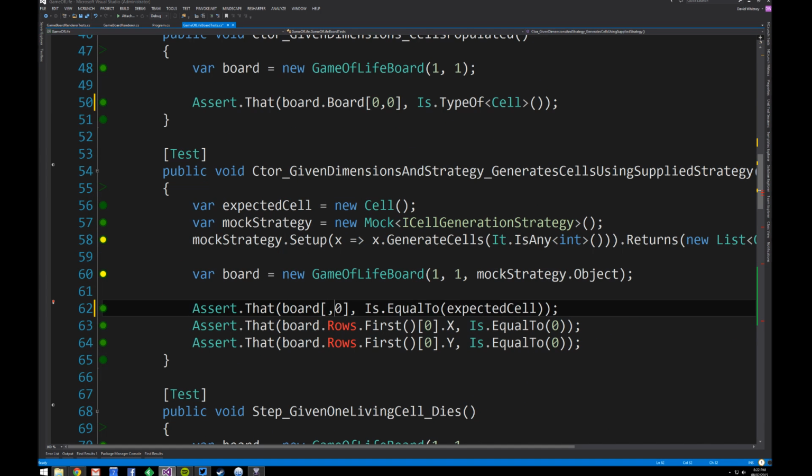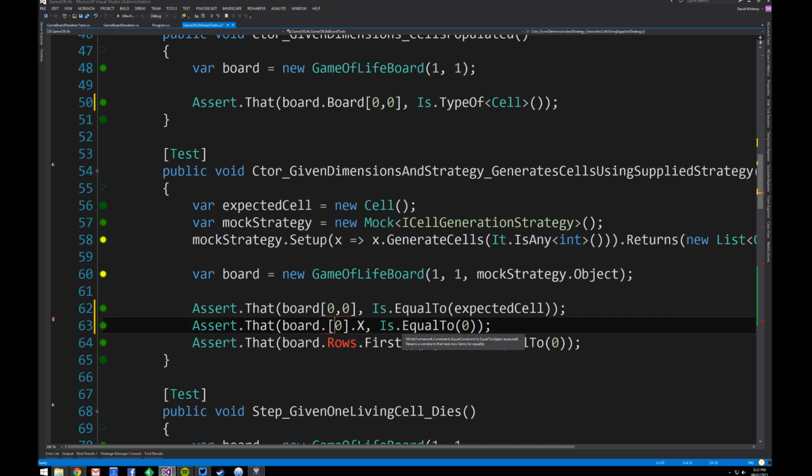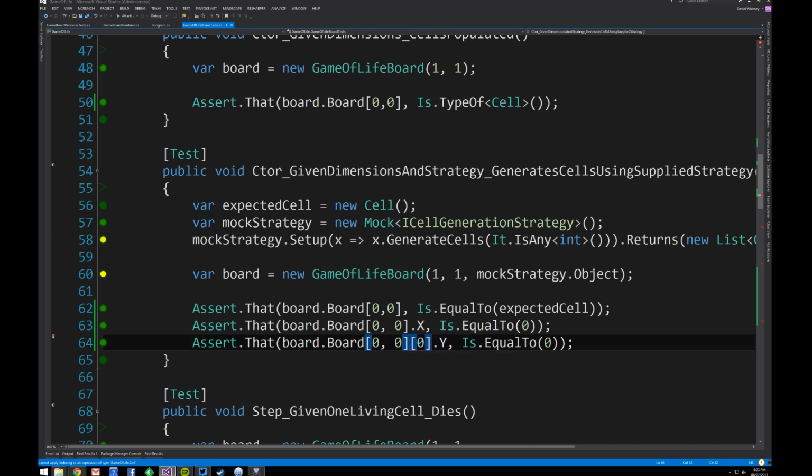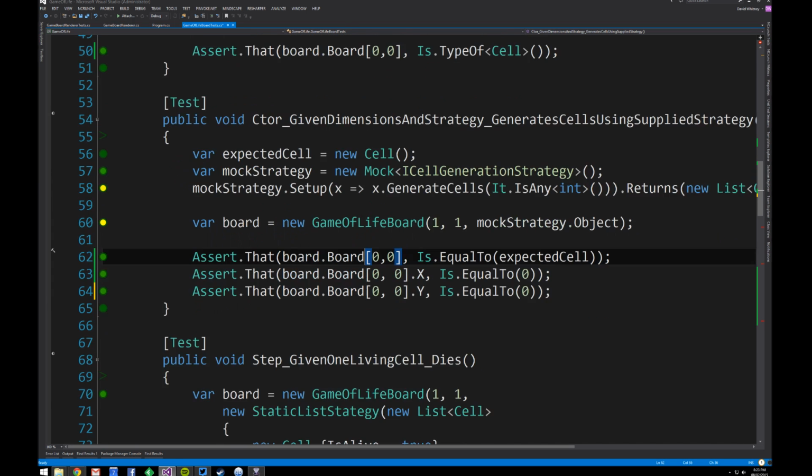So this is just 0, 0. Do this and just fix up these tests.